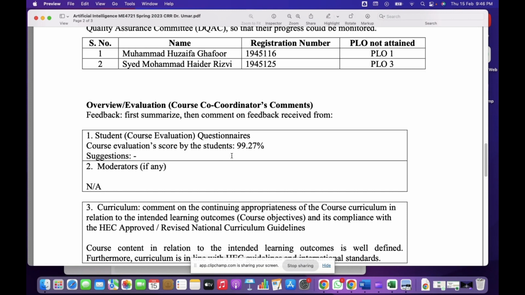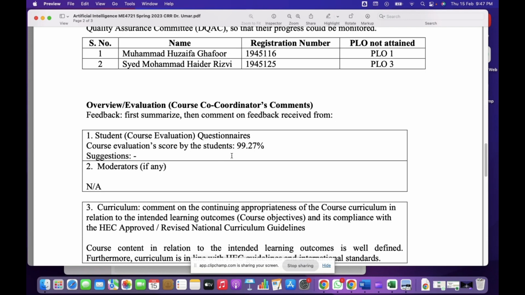Now there's one very important point here: the faculty and course evaluation starts from the fifth semester and continues till the end of the semester, and the students evaluate the faculty and the course as well, how the faculty is teaching the course and how the course was designed. Their evaluation is very important.